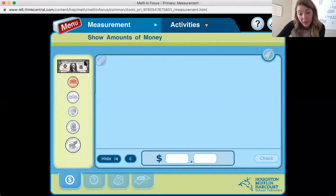There's a dollar over here. You know what the dollar looks like, with George Washington right on the front. Then we have the penny, which is showing the back of the penny. Here is the nickel, showing the back of the nickel as well. This is the dime. See how the dime is a smaller coin than any of the other ones, little and thin. Then we have our quarter here, and this is a coin called a $50, but we're not going to talk too much about that. I just want to do a couple minutes of adding coins together and being able to count on.